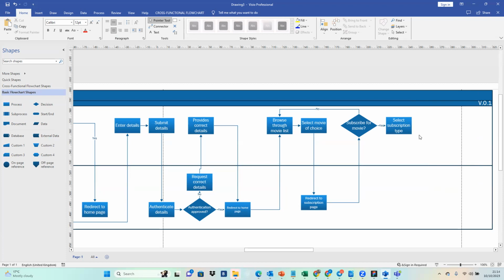Okay, so select subscription type, and let's say enter payment. Okay, select subscription type, then the system has to do something, yeah. What does the system do?